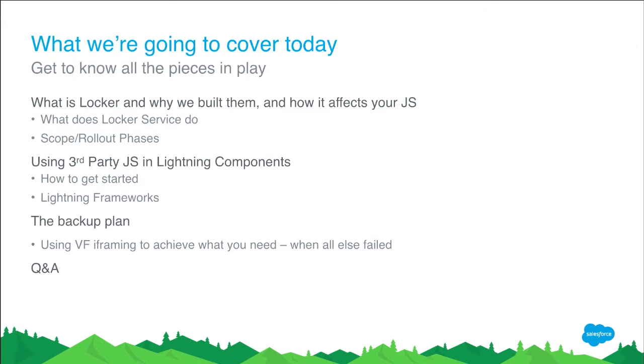After that, we'll do the getting started of third-party JavaScript libraries. So we'll show you how to get started, include it into your component, get your first MVP to work. After that, we'll talk a little bit on the Lightning framework itself. We'll show you how it can work with the libraries you're using and might actually add a lot more value to it. And lastly, we'll talk about really the backup plan. So what if you tried everything, but you just can't get your component to work properly with the libraries? What are the options to go around there? And please keep any questions till the end. We have a QA time set up and a mic right in the middle. So near the end, you can go up and we'll answer your questions, or further afterwards.